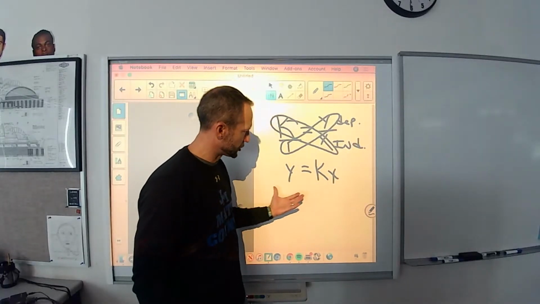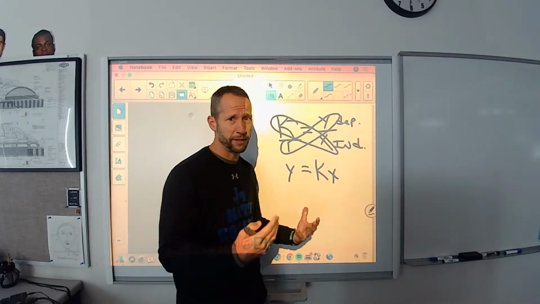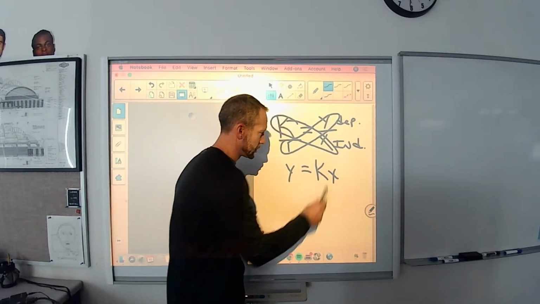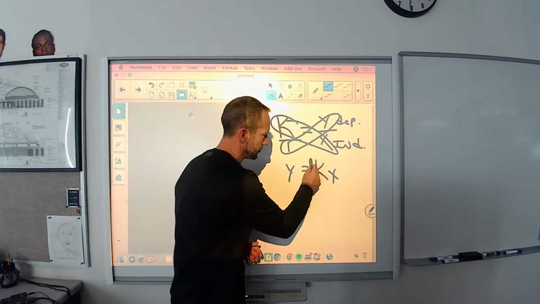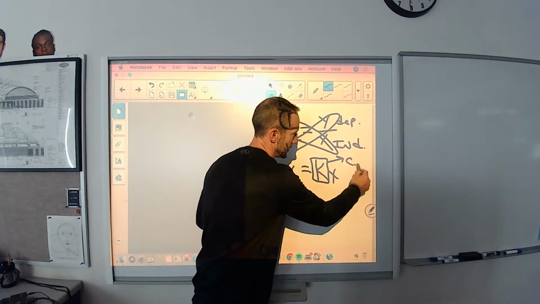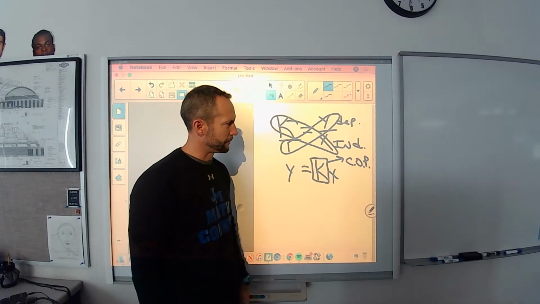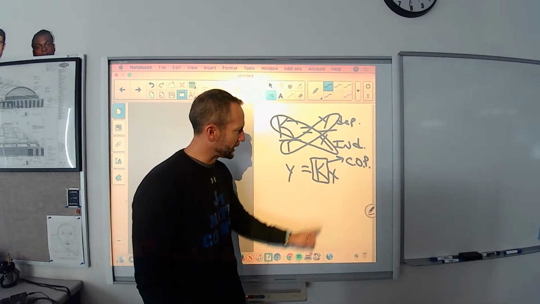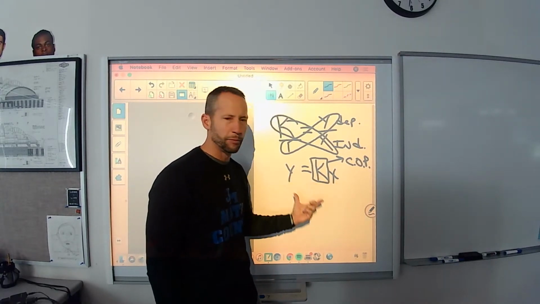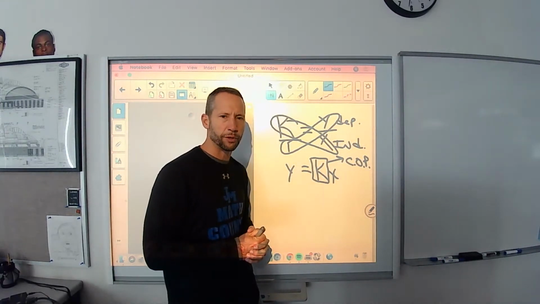And we looked at this equation, and I told them how important this equation is going to be, not only for this year, but for the next few years of their math career. We're going to be using this a lot. And so we broke this equation down, and we looked at the different parts. And we said, okay, there is my constant. I can see my COP, my constant of proportionality, which in a moment we're going to look at an example of, that'll give you a better idea of what that is again. And we can see our independent variable, and we can see our dependent variable. Again, we are going to start identifying these variables with every scenario, and we'll identify them with an example that I'm going to show you in a moment here.